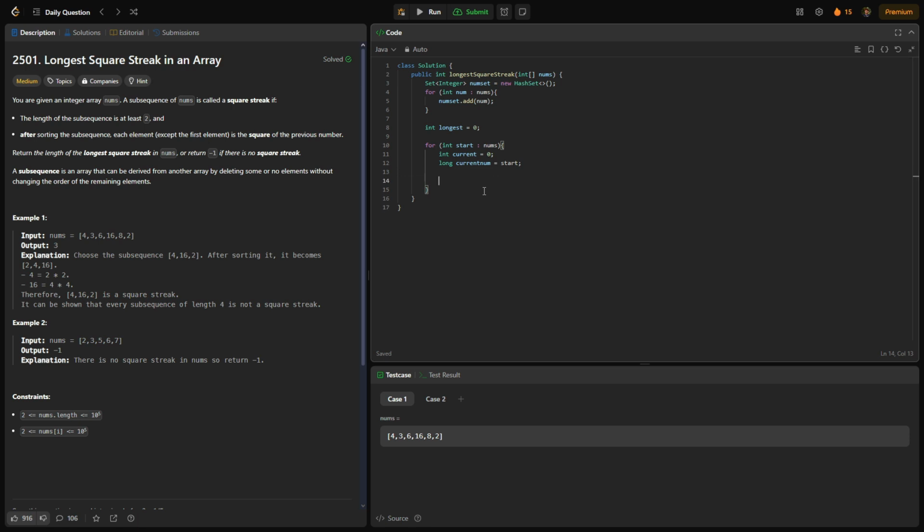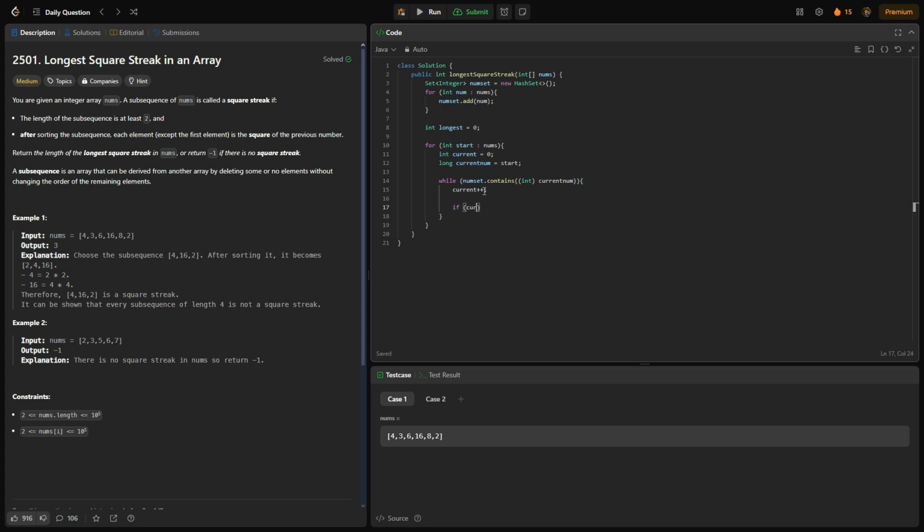We'll then continue our streak as long as the next square exists in our set. So while our numSet contains the integer currentNum, so as long as our numSet contains that number, we can increase our current streak by 1.